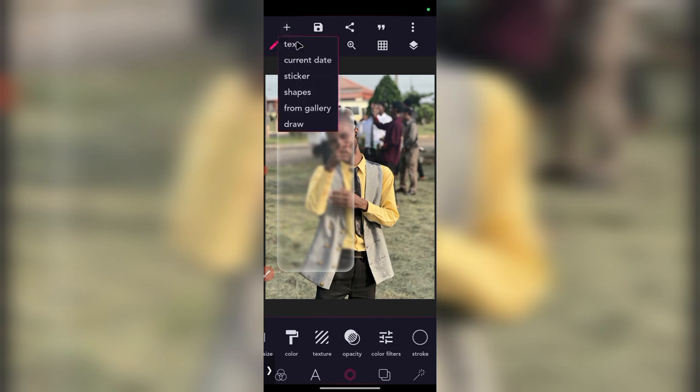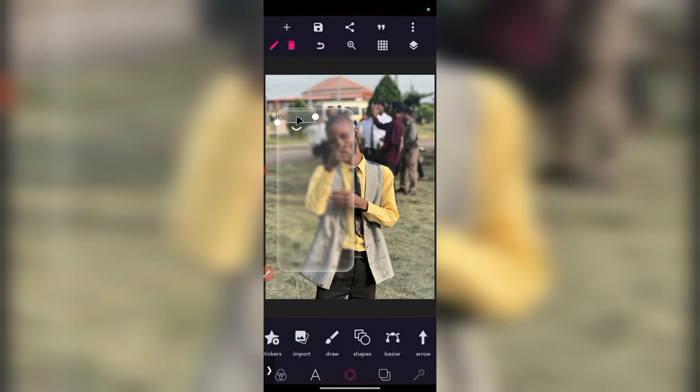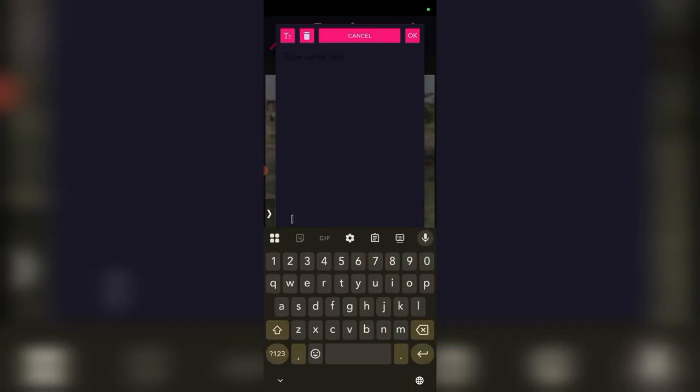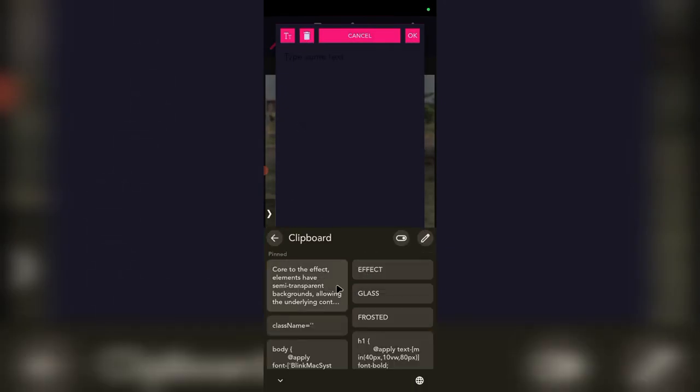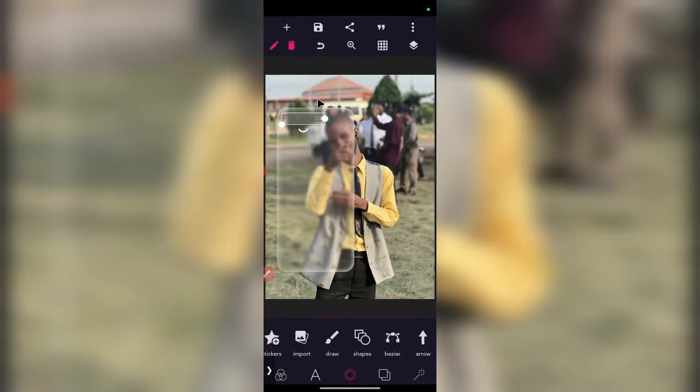So I'll click on text and give some text. I think I copied it on my clipboard. So first of all, frosted, I have it like this. Reduce the size to something like this.